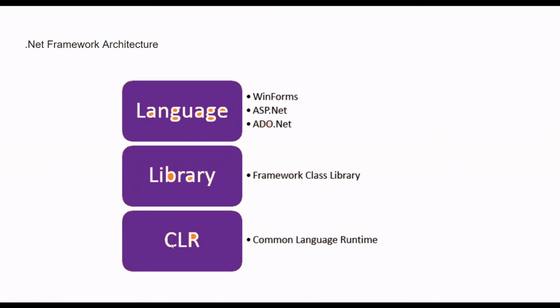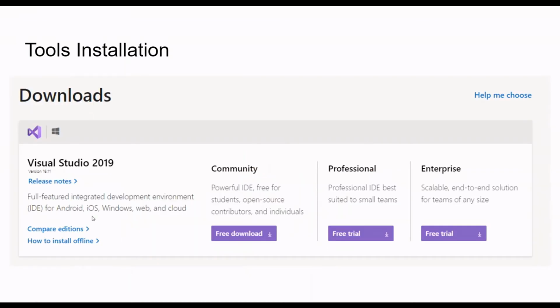And now we're going to talk about the installation, how we can install, and which tools we're going to need. I will preferably be using Windows, but if you are using macOS or Linux, then for Linux there is an application called Mono. Mono is an open source version of .NET Framework, which includes a C# compiler and runs on several operating systems, including Linux.